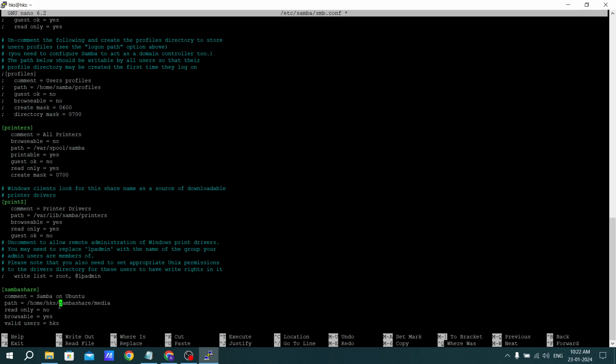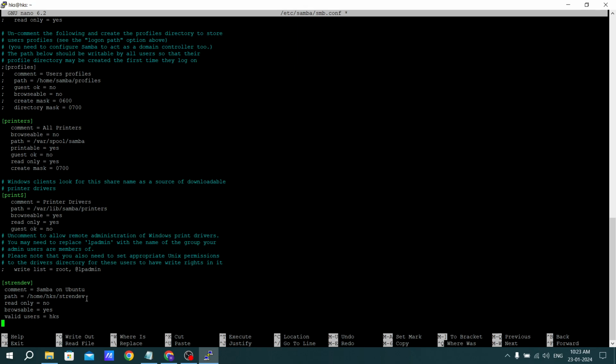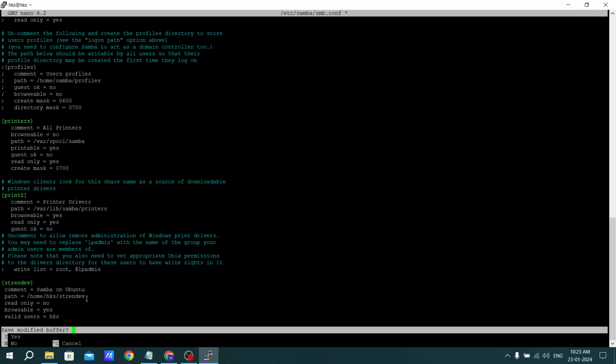In the path we have to put Strendev, and I will also edit this to Strendev. Once this has been done, to save this file, press Control X, then press Y and hit enter.